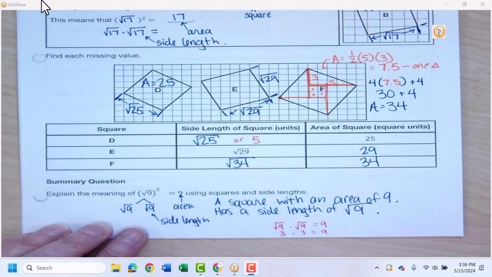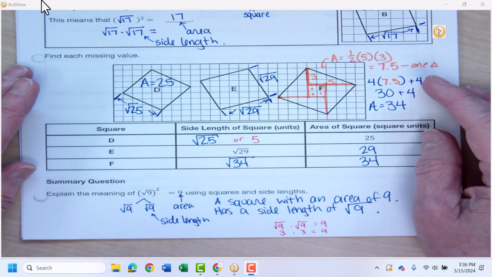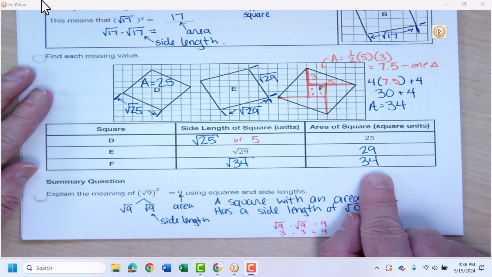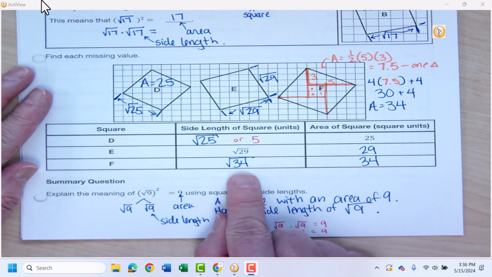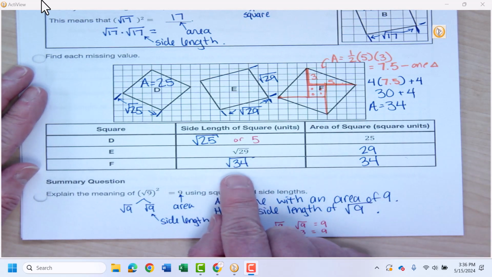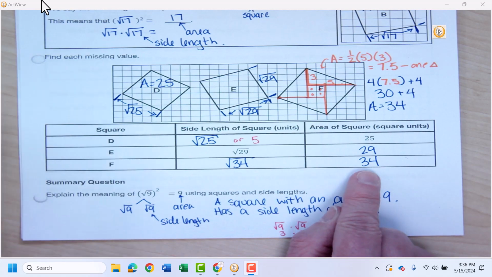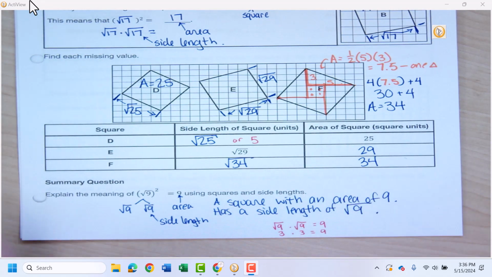So in these last 2 lessons, we've looked at area and how to find that in a tilted square. And we're being introduced to this square root symbol today as a way to express the length of one side of a square with that area. Good luck in the practice work tonight.